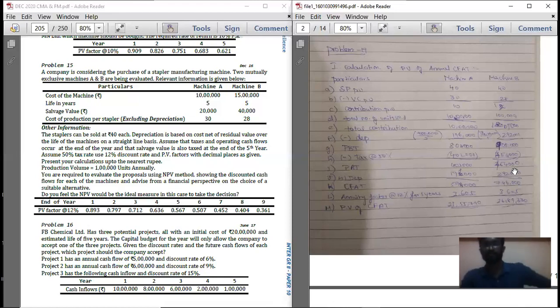So below that, record small j, add depreciation. Below that PAT, that is profit after tax, record add depreciation. See how much is the depreciation we calculated in small f? 1,96,000 and 2,92,000. So take this amount to depreciation here. In respect of small j, add depreciation, record 1,96,000 in respect of machine A and 2,92,000 under machine B.